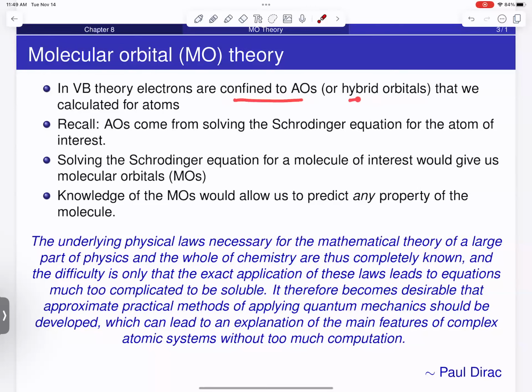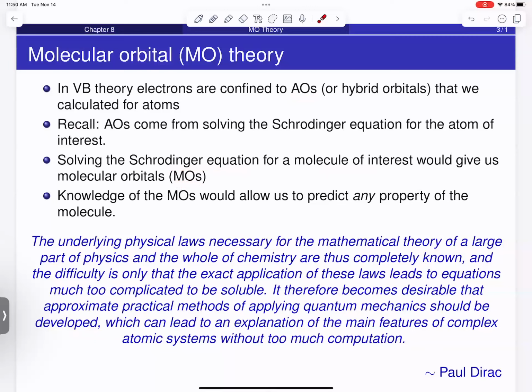So confining electrons to atomic orbitals isn't very accurate, because if you recall, atomic orbitals come from solving the Schrodinger equation. Now, we need to be careful there, because the degree of accuracy really boils down to the specific application at hand. There are, in fact, many examples of molecules where the actual orbitals that you would get from solving the Schrodinger equation for a given molecule, which we'll call molecular orbitals, may very well look like atomic orbitals, or what we saw in our previous lecture video. However, you don't necessarily know this a priori.